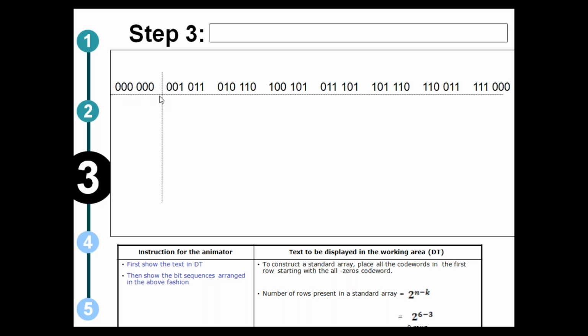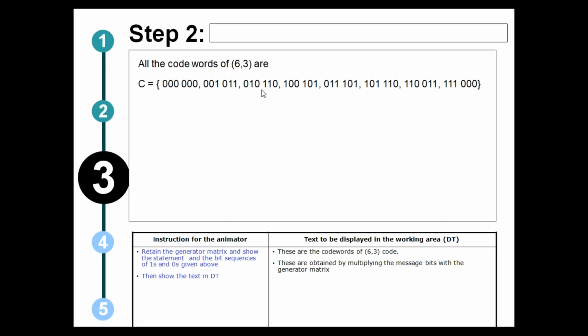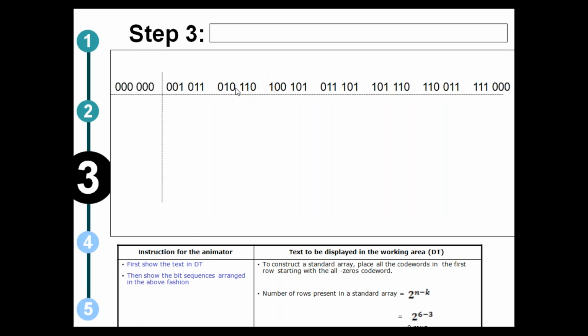Therefore, 6 zeros is the first code word. Then the second code word is 001 011, then the third code word is 010 110, like that 8 code words, as shown in the previous slide, generated using the generator matrix. First step is to write the complete code words as the first row, and here the first code word is 000.